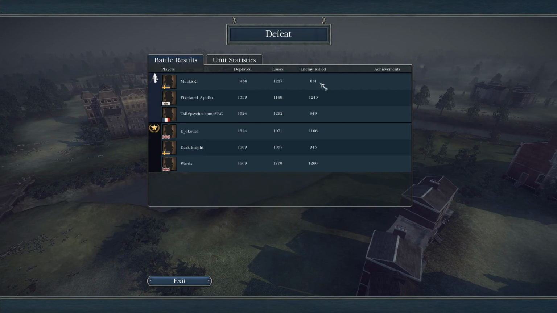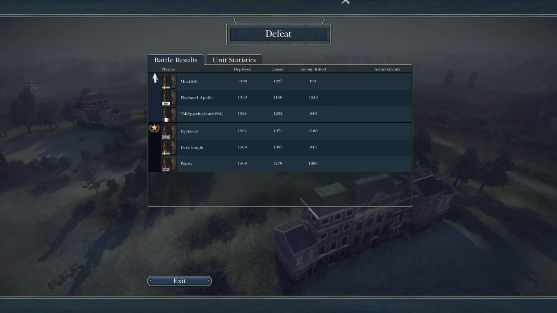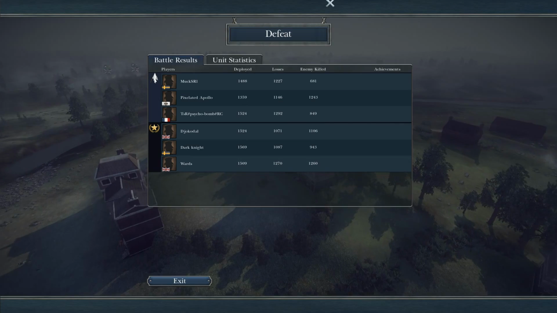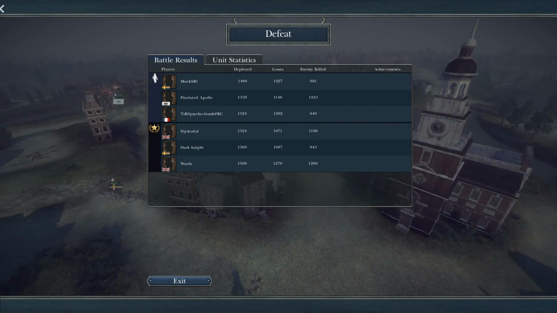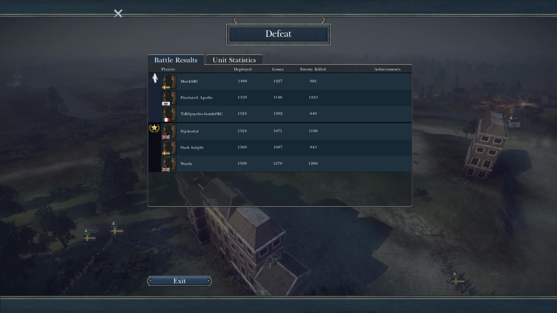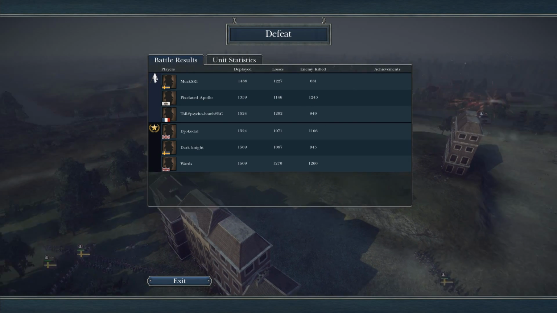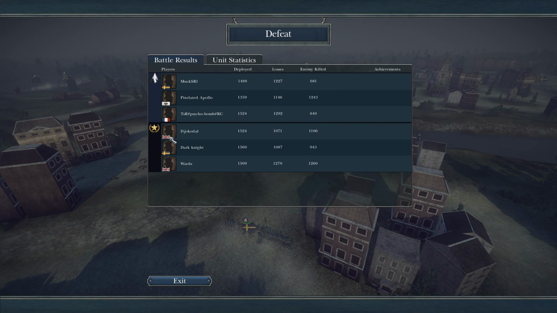But Sweden getting 681 kills. I got 1,243 kills. I'm pretty happy with the amount of kills. Usually when I'm on a losing side, my goal is to get the most kills. And then my French ally getting 849 kills. Oh man, I almost got the most kills. Almost. But we have Great Britain here getting 1,100, the other Great Britain getting 1,200, and Sweden getting 943.